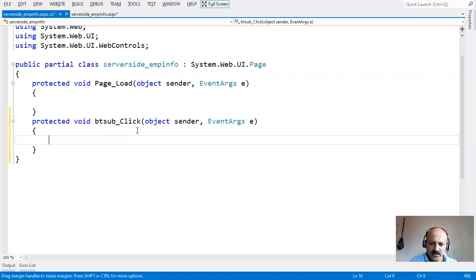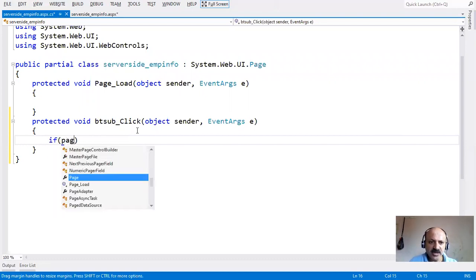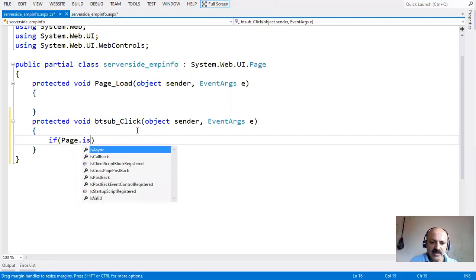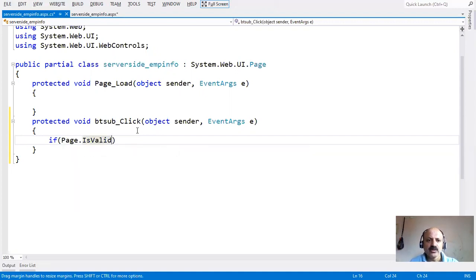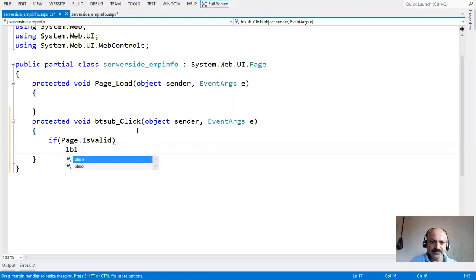So here first provide one if condition, and that is Page.IsValid. If Page.IsValid is true, then all other controls return IsValid. Every control holds the IsValid property. So if all the fields return true, then IsValid returns true, otherwise it returns false. So that is our condition.